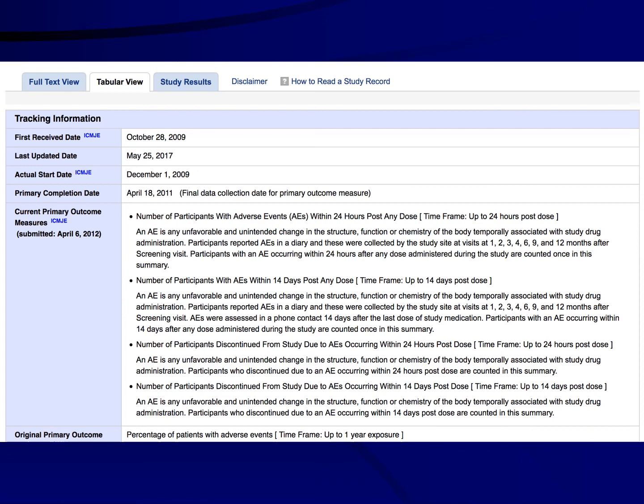You can easily see the inclusion-exclusion criteria. And again, I highly recommend clinicaltrials.gov. You would know if a study is in here if the abstract has an NCT number, a National Clinical Trial number, and you can just input that trial number into this database and get up details regarding that study.